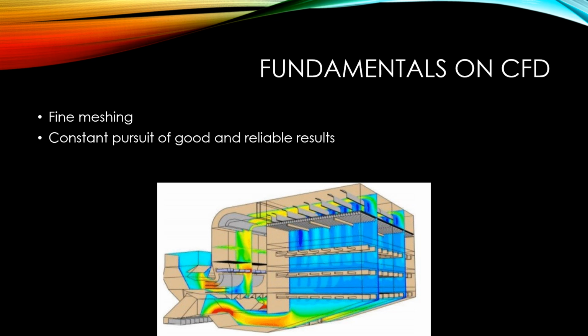Something about the fundamentals of CFD: one of the most important things is making sure that you have the right geometry, that you draw and model the geometry as best as you can. And when you mesh it, that's the most important part, because whenever you simulate it, you want your results to be outstanding and accurate. So the finer the meshing, the finer the results. The whole idea behind CFD is to constantly be in pursuit of good and reliable results. And it gets into the next point here.